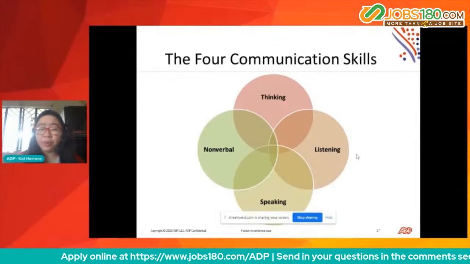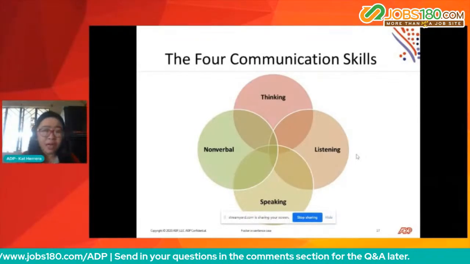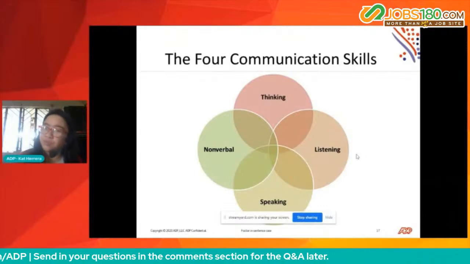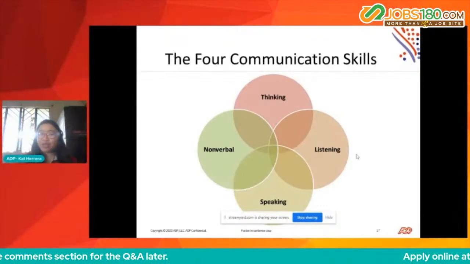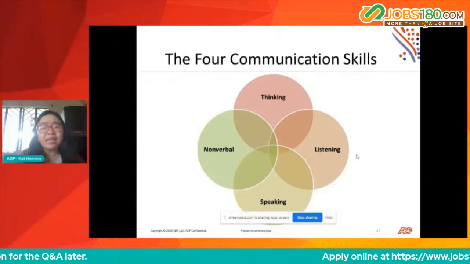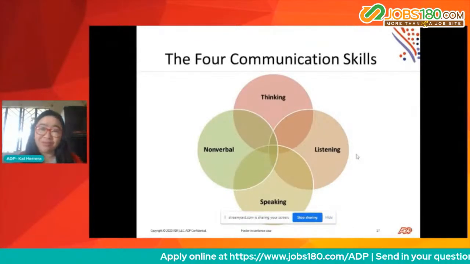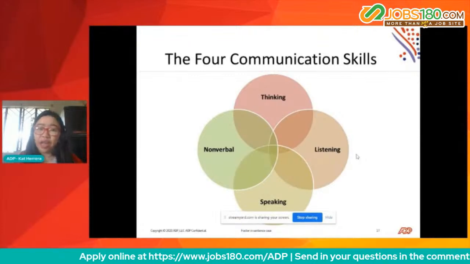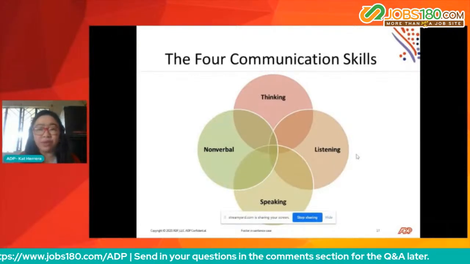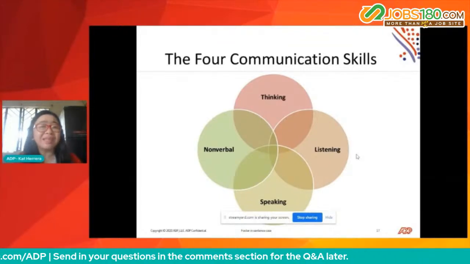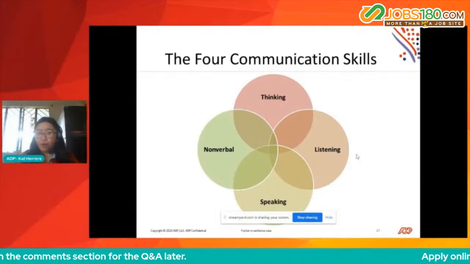And for nonverbal, we all know this is very important with whatever communication you're in, be it face to face or be it online. Now, with online learning, online interviews, things are pretty much the same. The only thing is that you're not in front of your interviewer in person, right? But they would still be able to see you because we have a lot of tools for that. So nonverbal is still equally as important now, even before, right?